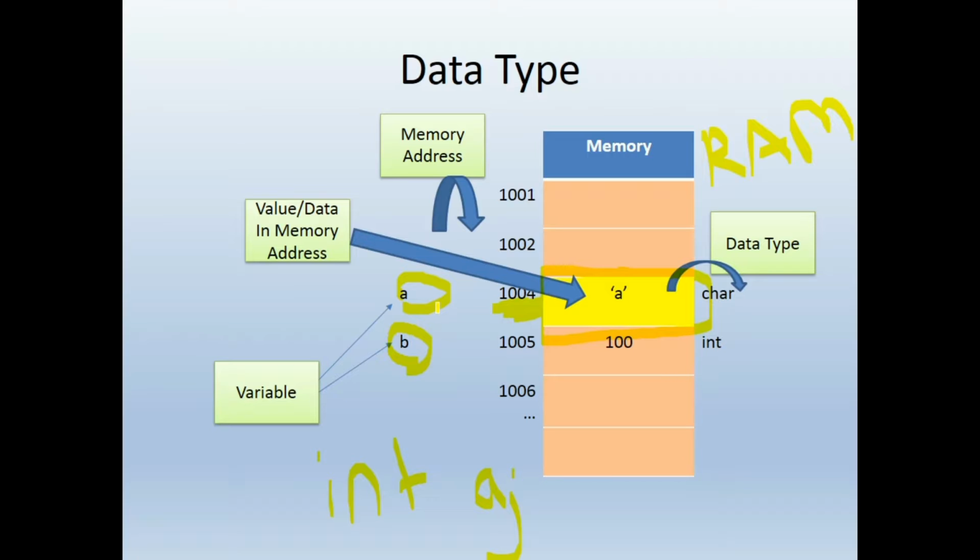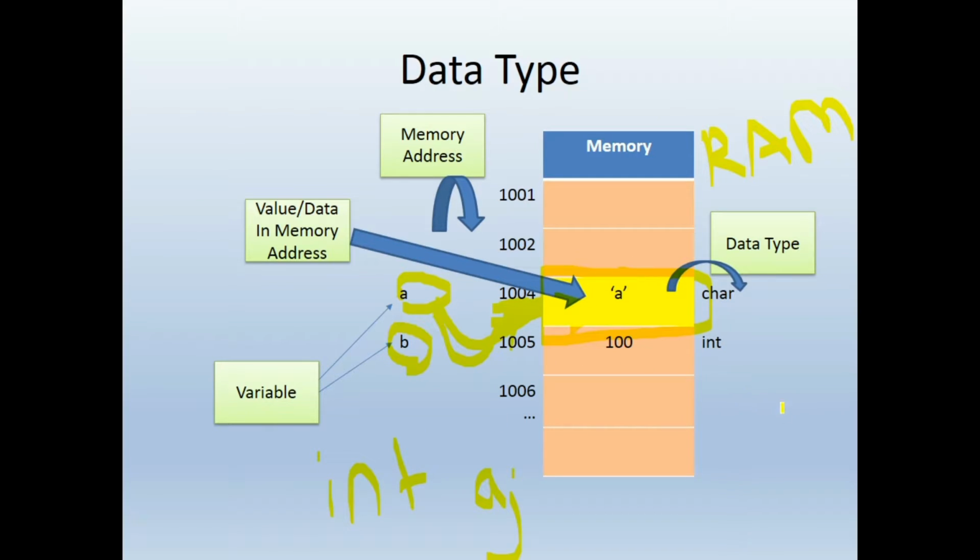Find the area in memory which is free and give the address of that, or assign that to A. And in future, if I tell you that the value of A is this and this, you should store that value in the memory area of my A. Okay, this is the data, this is the variable name, and the type of data is the name which tells you what type of value you are going to store.